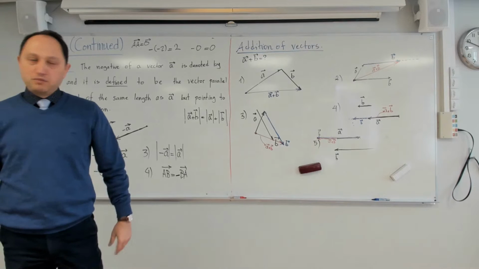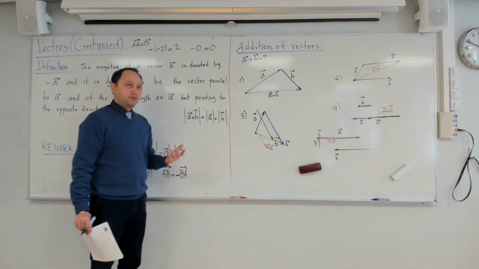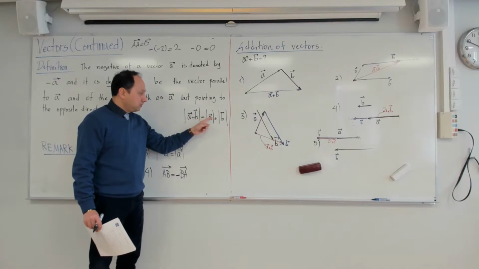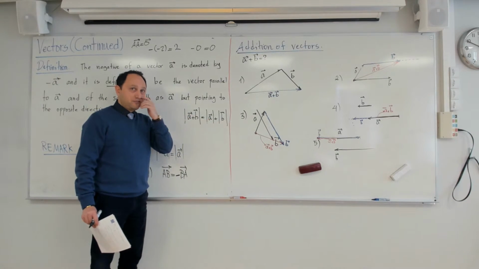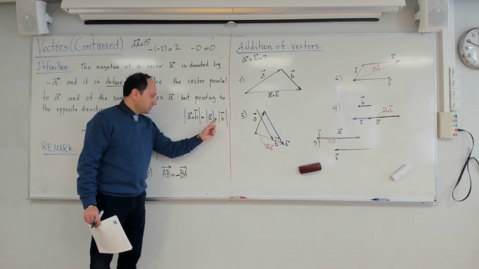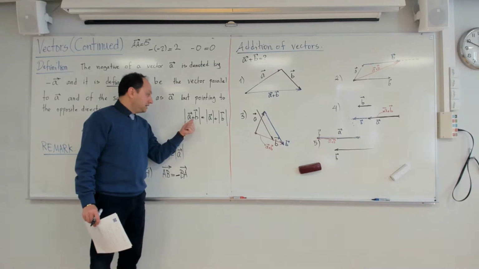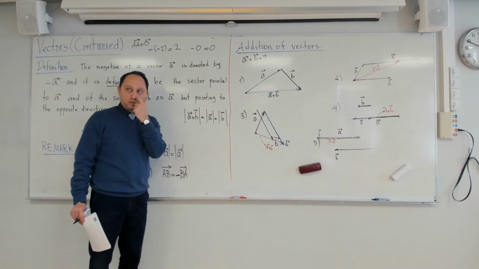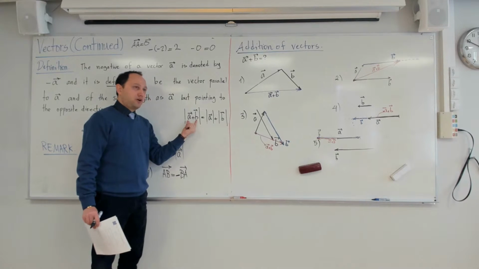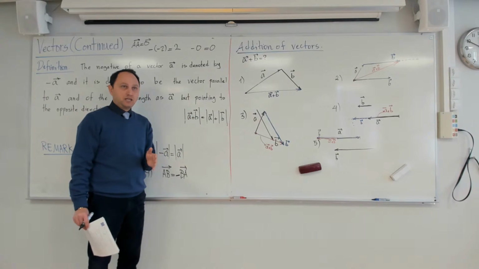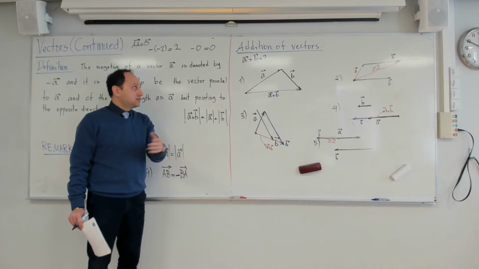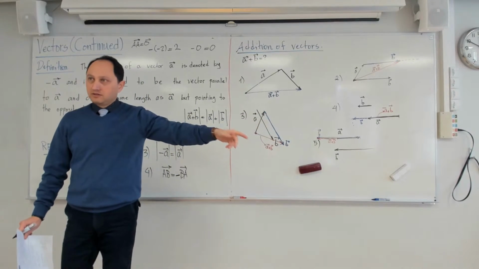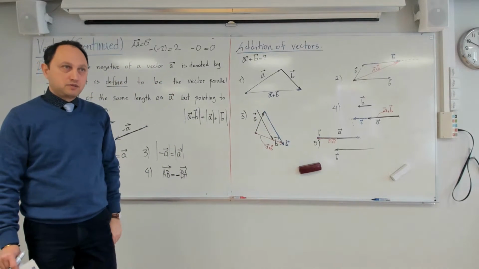This is the way that mathematicians do it, but it is not confusing as long as you understand it yourself. Here I am using the same symbol that I am using here, but there's a very big difference between this positive sign and that positive sign. This positive sign is adding two arrows together. For example, I cannot teach primary school children how to add 2 plus 3, and then after teaching that, give them two arrows and say, okay, in the exam, you need to add these two arrows. You understand? They are totally different concepts.